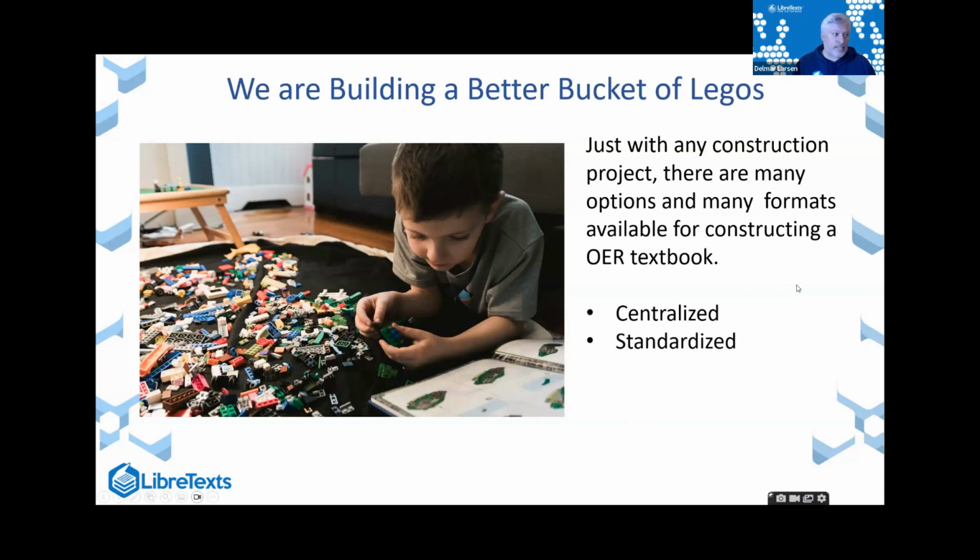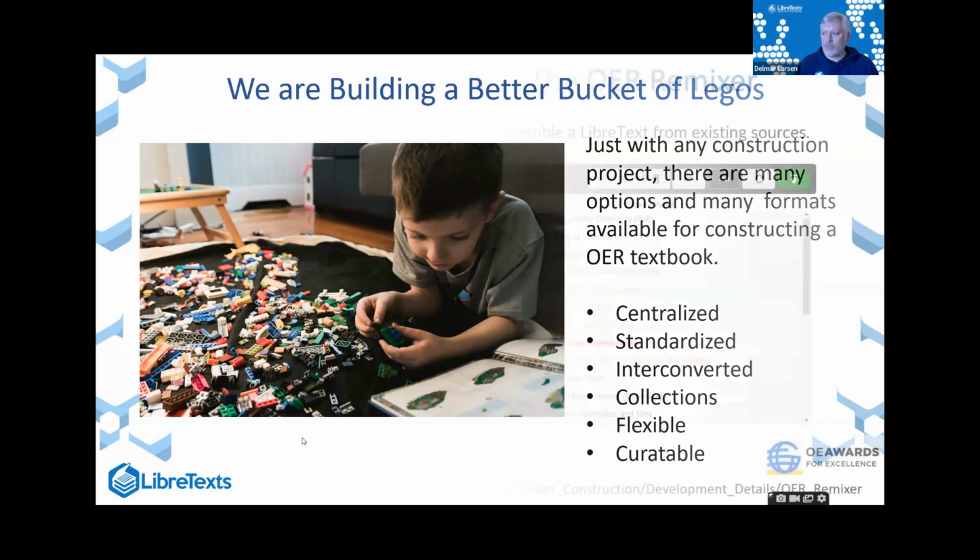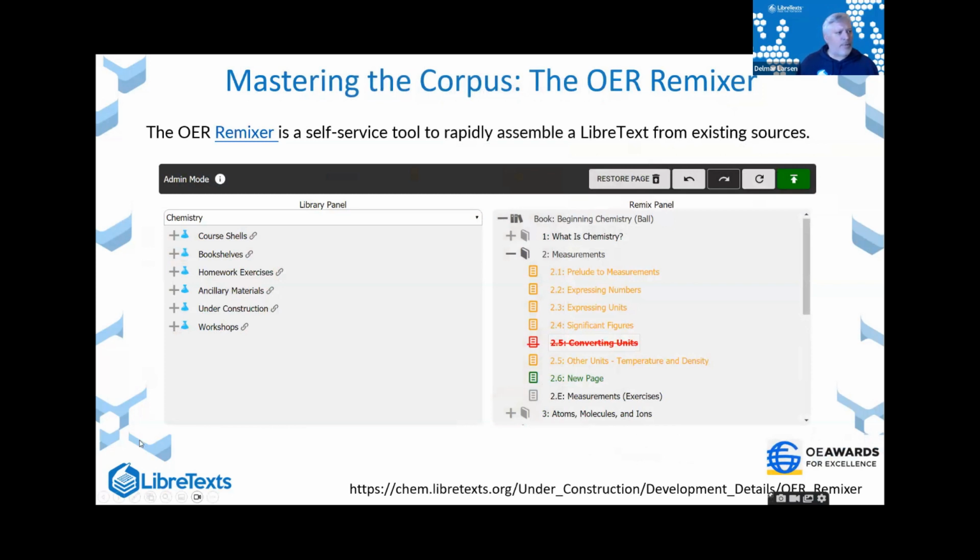It centralizes the content, it standardizes the content, it makes it easily interconvertible. You can then build collections, aka books. This provides maximum flexibility, because once this box gets big enough, you're only limited by your imagination. And it's curatable. So you can come in and update something and everyone can benefit from it, instead of having things fragmented, which makes it difficult because you have to have a lot of versioning infrastructure. And that doesn't really exist out there in almost all but one project, which still isn't even actively live. So we have this massive repository of content, 600,000 pages out there.